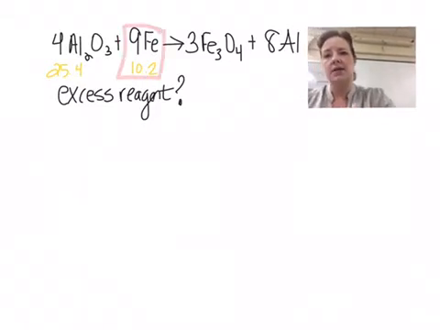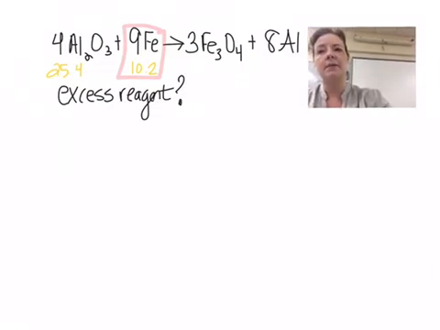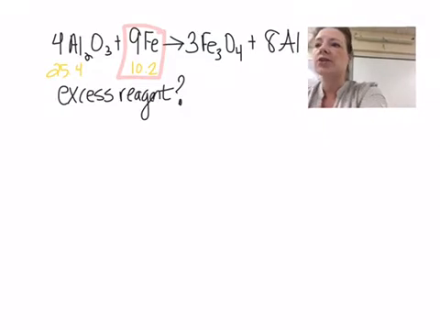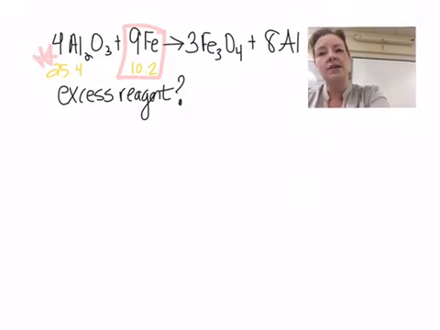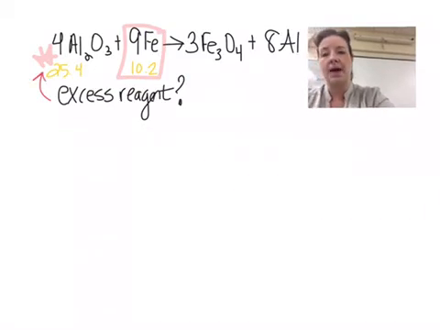So if that guy limits us, that means we're going to use all of the iron in the entire reaction. So that means that the aluminum oxide, there was a lot more aluminum oxide available, but because iron is limiting our product, we're actually going to have leftover aluminum oxide. So your excess reagent is the other reactant that is not limiting you. So that's the first thing you have to identify, what is the excess reagent. So the excess one is going to be that aluminum oxide.